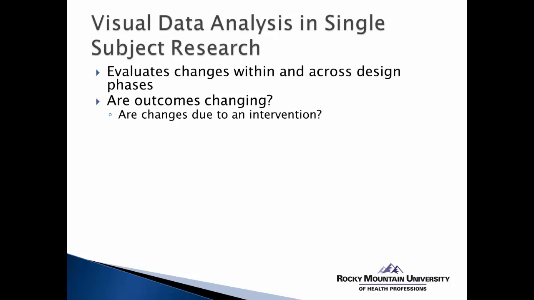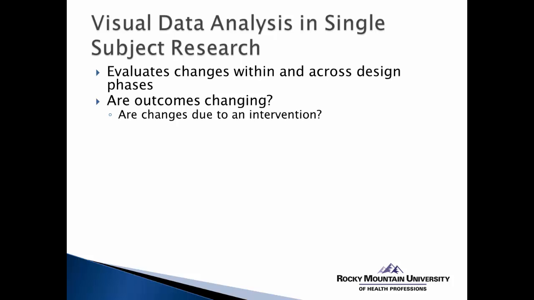So visual analysis is used most often to analyze single subject data because it is intuitively meaningful. In contrast to statistical analysis in group designs, this approach focuses on the clinical significance of outcomes. Data collected in a single subject experiment can be analyzed in terms of within phase and between phase characteristics. Data within a phase are described according to stability or variability and trend or direction of change. An analysis of changes between phases is used to evaluate the research hypothesis.